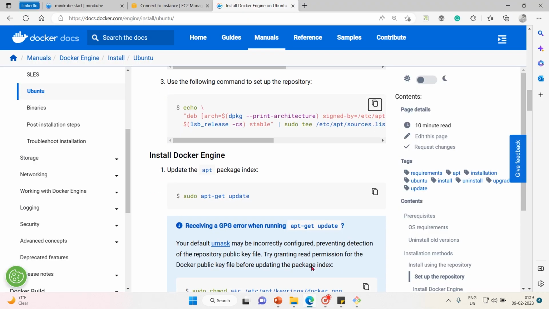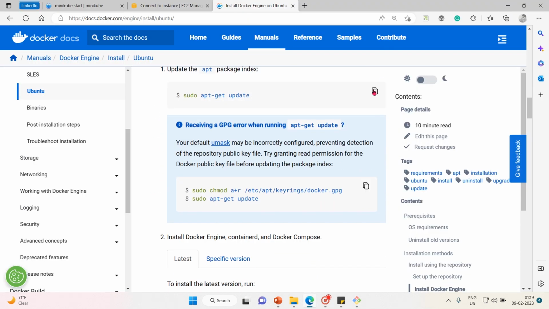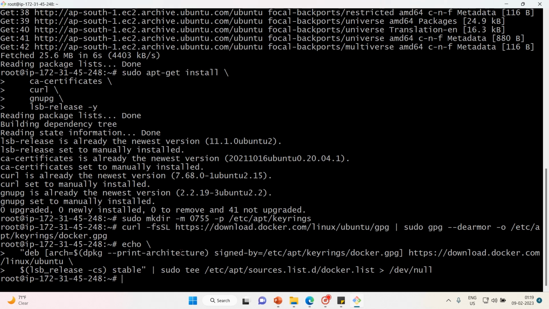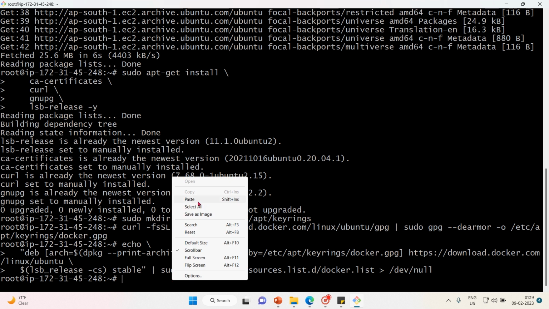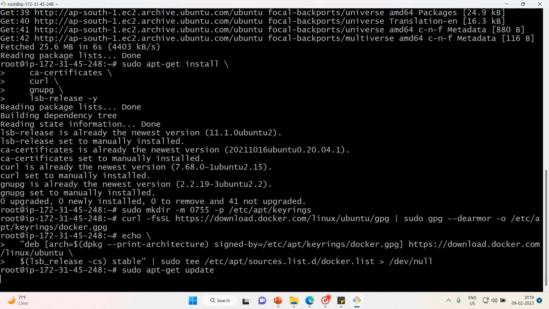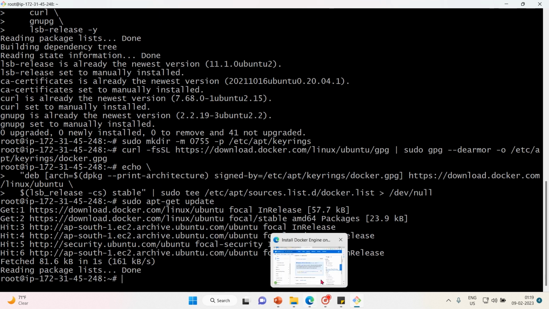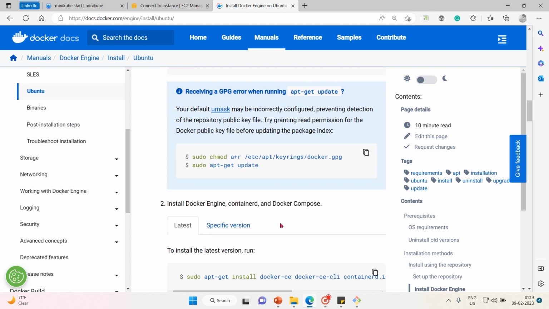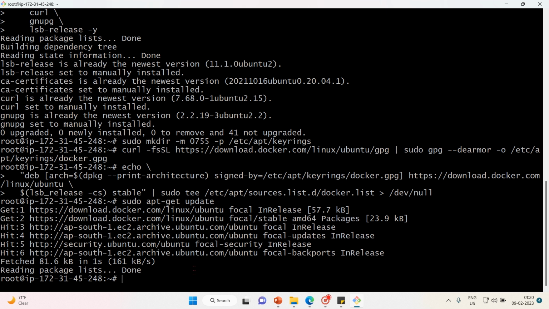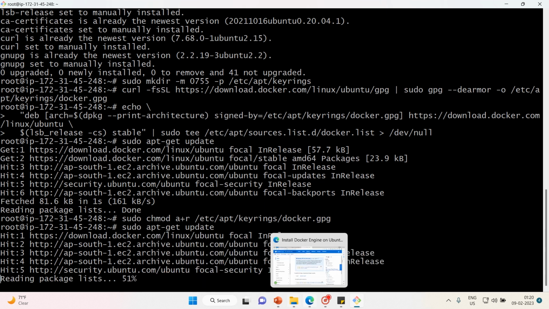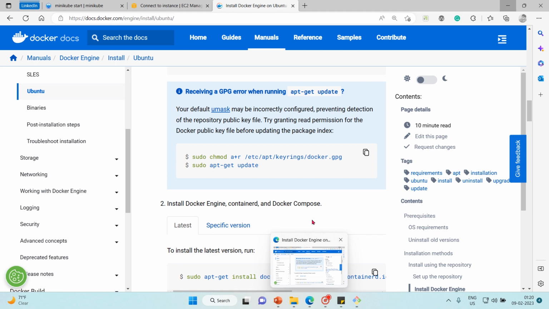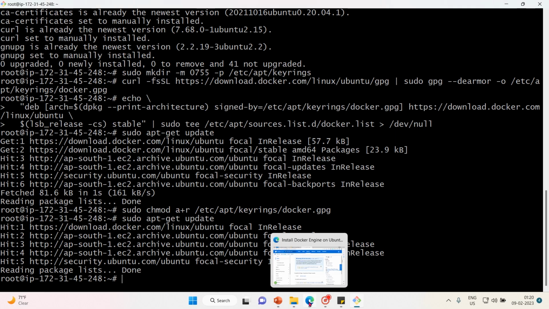Then it's time to install docker, but before that we have to update the index of the apt-get package, or apt package, whichever one we are using. Then let us also give permissions to that keyrings docker. Okay, that's also done. Index has been updated even after giving the changes.